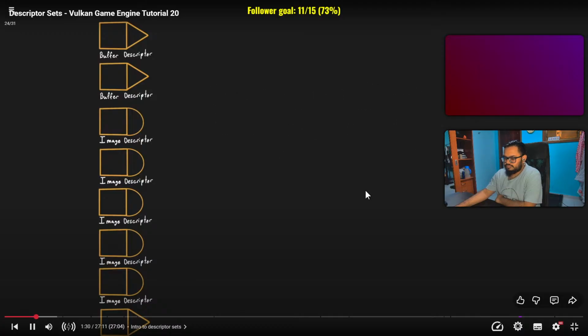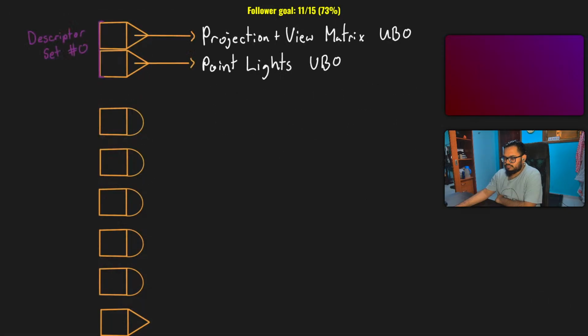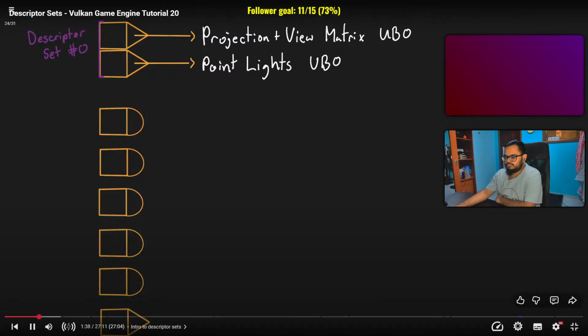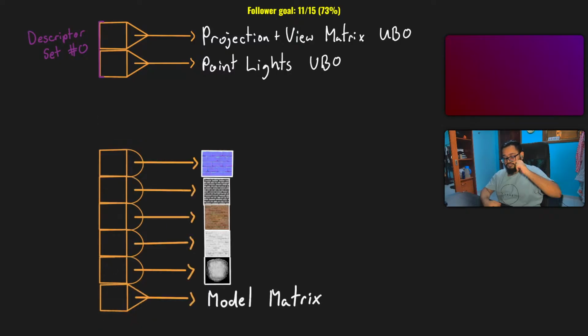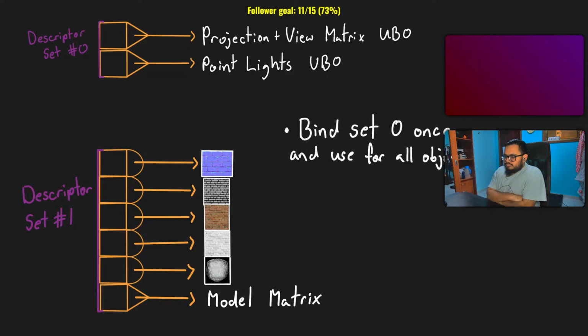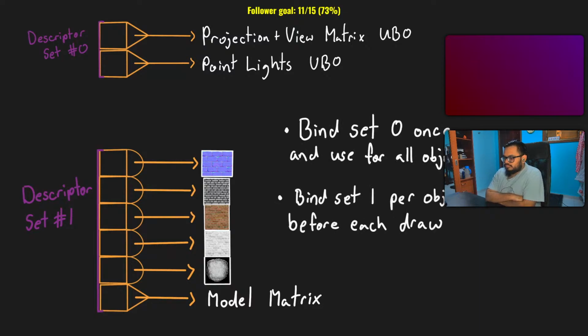Descriptors should be grouped into sets based on their binding frequency. For example, the projection and camera view matrix will likely be the same for every object rendered in the scene, so it would make sense to put the descriptors that point to the global UBO buffer that stores these objects into set numbered 0. If we also have a buffer containing all the light sources within the scene, this is also likely to be shared by all objects in the scene and could also be put into set 0 as well. Then all the resources that change per object could be grouped into set 1. This way, we only have to bind set 0 once, and it can be reused for every draw call in the frame. This improves the device's rendering performance because it won't constantly be swapping out resources.